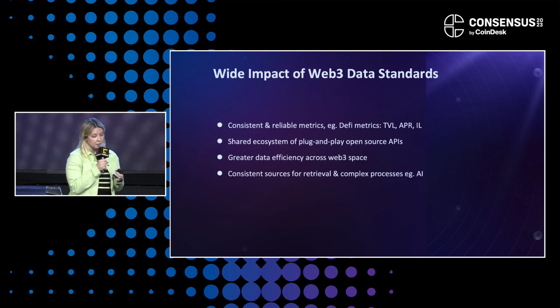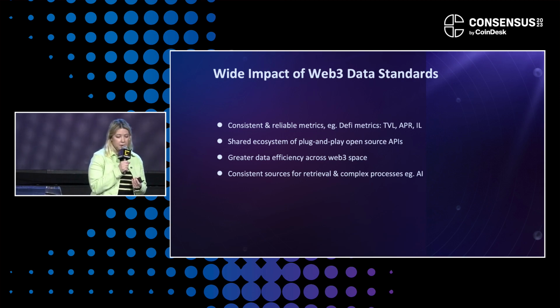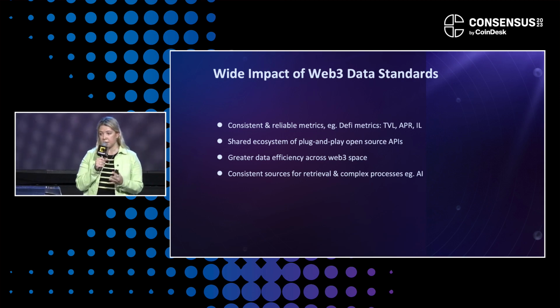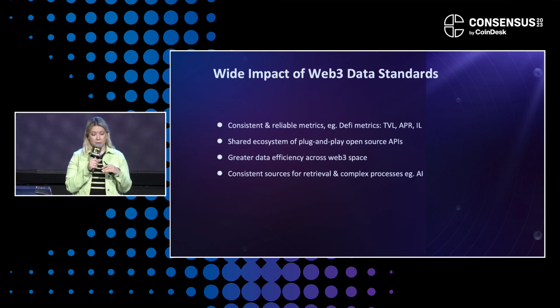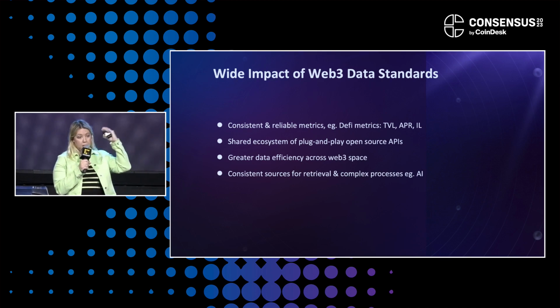So this one's really interesting. Everyone's been very excited about AI, and what does the graph have to do with it? We think of ourselves as the foundation of data access, right? So the actual retrieval in the back end is using something like Firehose or Substreams. Then you're maybe using Substreams or subgraphs to access that data at the developer layer. And then you're building all kinds of fun applications, models, analytics, whatever you're thinking, on top.